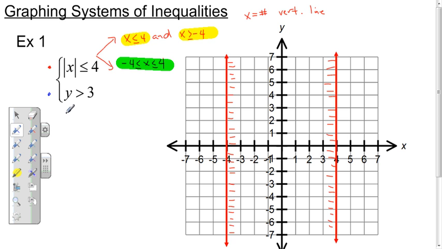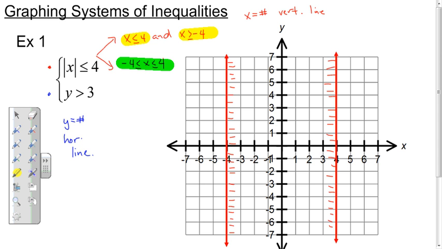Okay, from there I can just come over to the blue statement, and it is pretty straightforward. We need to see that it's y is greater than 3. We're in fact going to use a dotted line for this because it's not or equal to. We can see here that it's strictly greater than. And in a similar fashion to recognizing that x equals number is a vertical line, you need to know that y equals number is a horizontal line. And you have to be plenty automated with that. At this level, you cannot be getting that wrong. It's very easy to get backwards, but you have to do something to remember it.